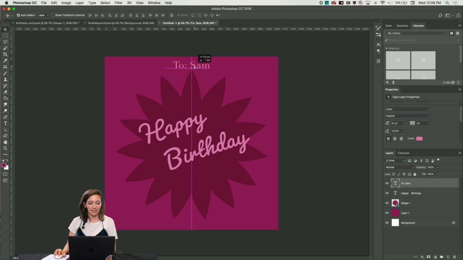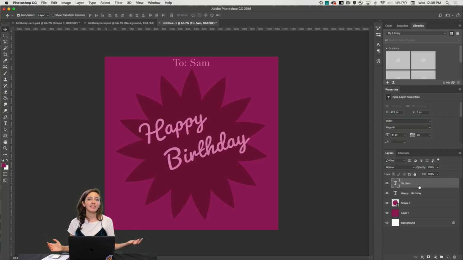Alrighty, I'm gonna try and center this with my smart guides. That's what those magenta lines that appear are. I'm gonna tap it down, do some eyeballing. Perfect. So this is really simple. This is clean design, but there's nothing really striking about it, I would say. So let's add a texture.